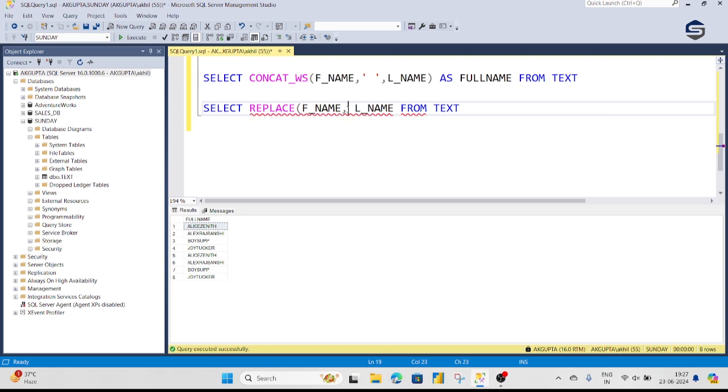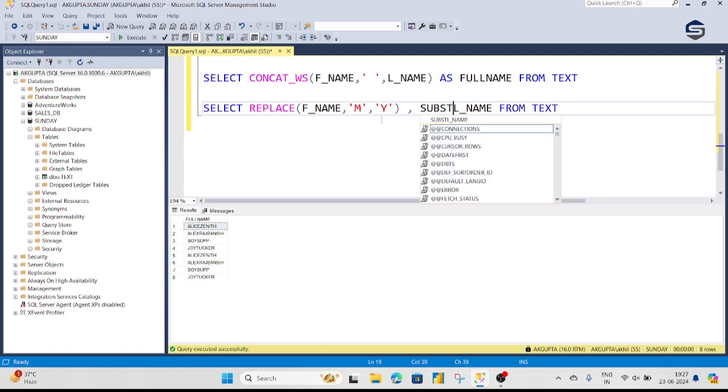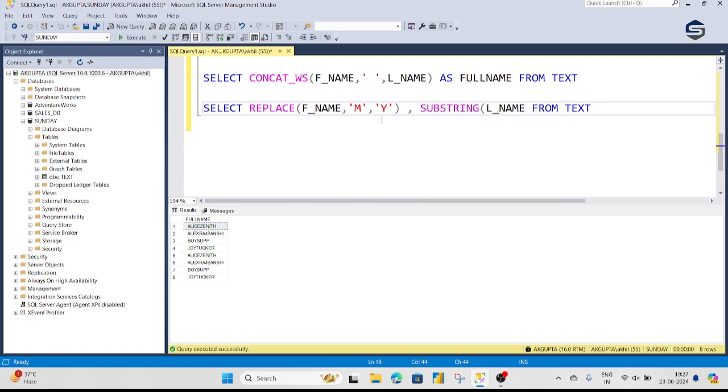Here I am picking the character M, and I am going to replace it with Y. And in last name I'm going to use SUBSTRING, from the first three characters.